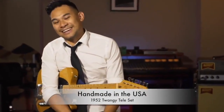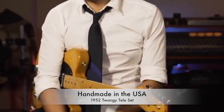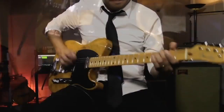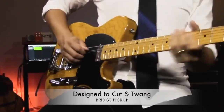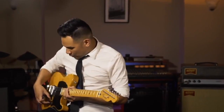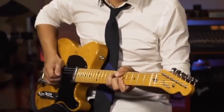Well, if you haven't guessed already, this is the Twang set, and they are exactly as advertised. They are a good, twangy set of pickups. If you're a country musician, really pretty much this is what you're gonna get. That nice twangy top, and then when you go down to the neck pickup, you have that good old-fashioned country low, pillowy.